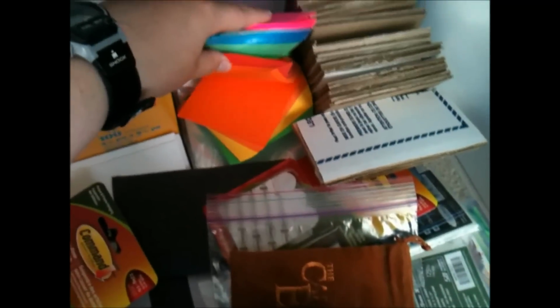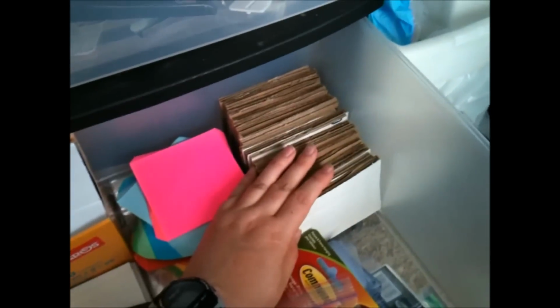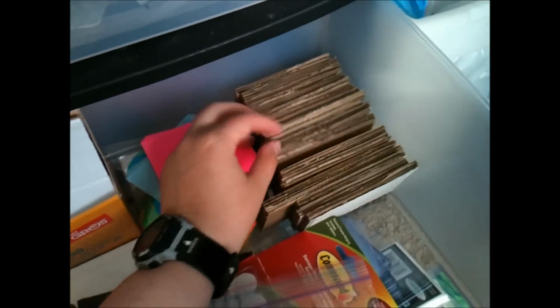Command hook, some sticky notes, some cardboard for shipping sketch cards. So I actually cut all these out.